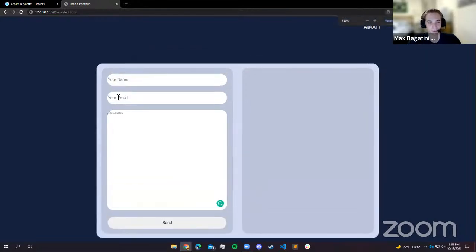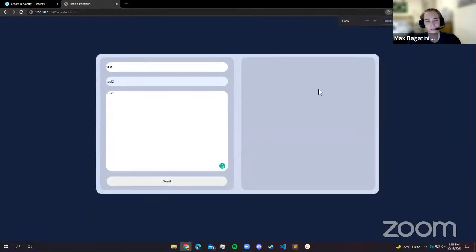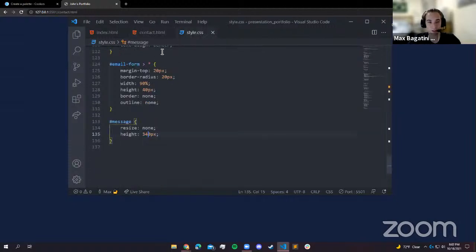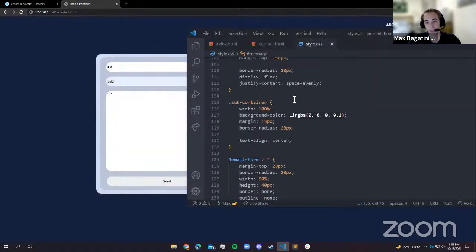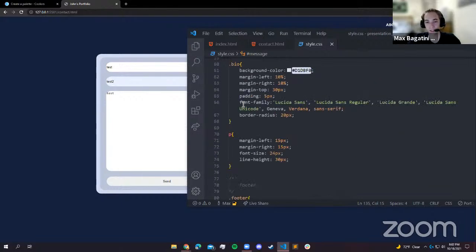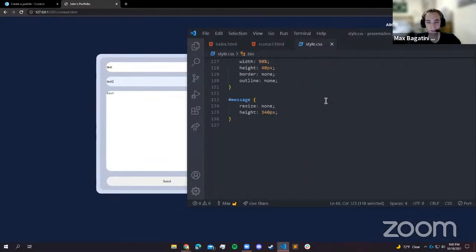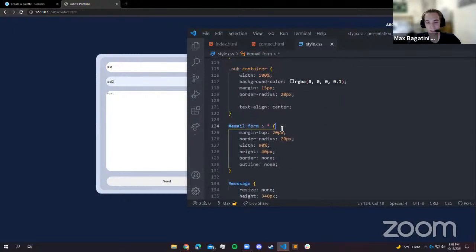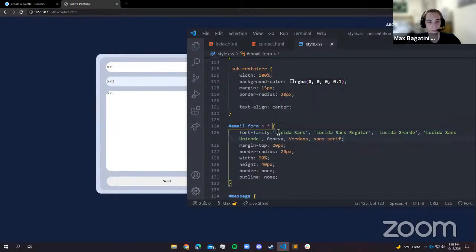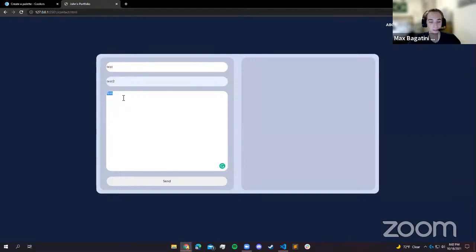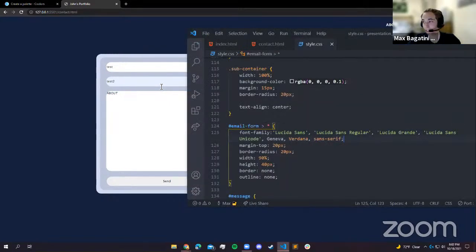One thing that's very noticeable is that the font is very different. So test, test, and test. The font for the inputs is different from the message, and the font in the message and the inputs is different from our overall font. Why do they do that exactly? I'm not sure, since we did specify the font in the HTML content, but to reinforce that property, we can scroll back up in our CSS style sheet, go to the bio right here, find the font that we copied from before, and copy it. Then scroll down into the CSS for the email form that we did the IDs for, and paste the font family anywhere inside of it. You can see now it should change everything. If I type about, as you can see, it's very similar to the one at the top, except it's not bolded. That's how we change the font.